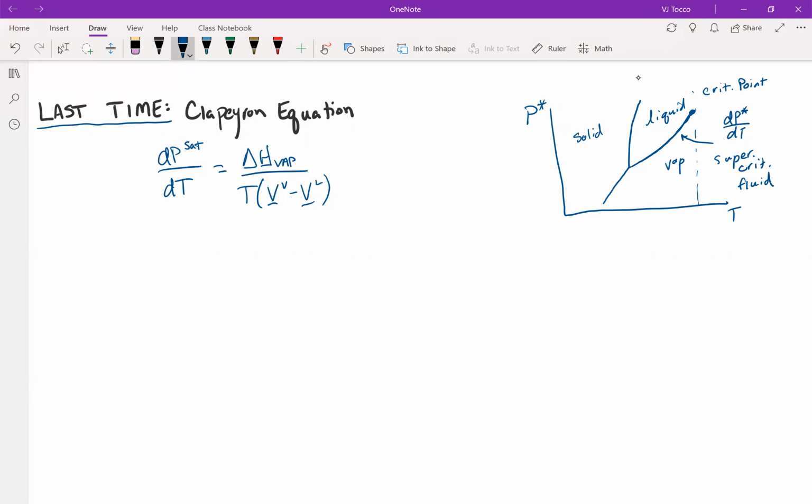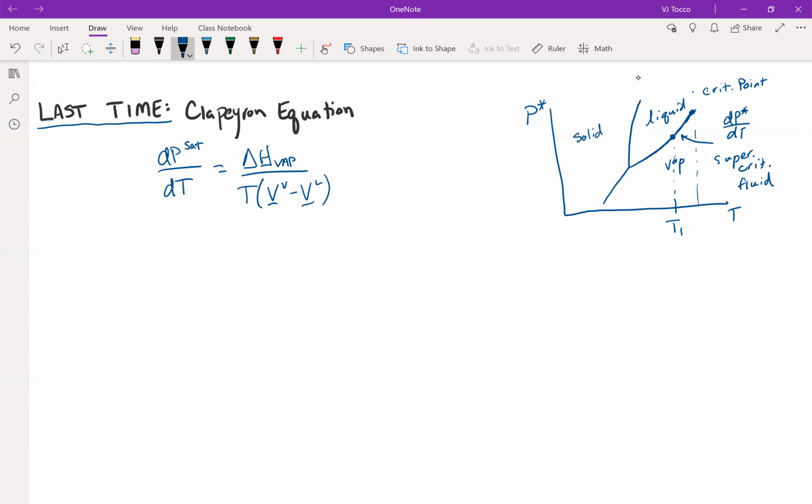So remember, if we have a phase diagram, we don't have any need for the Clapeyron equation. All we need is simply to look up the value of temperature, and we could find the corresponding value of P star. So if this is T1, I just simply go to my phase diagram and look at it. Again, we are not always going to have a phase diagram for any chemical we want, and we definitely don't have a phase diagram for any mixture of chemicals that we want. So recognize how the Clapeyron equation could be difficult to use.